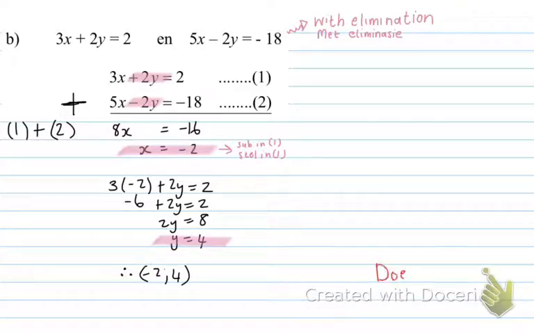Now you do the exercise number 4. You don't do all the questions. You only do the questions that are told to do in the notes. So go to the notes and just see if it says there exercise 4, number B, D, E, and F. Only those 4. Now you pause this video, you do it, and then when you're ready to mark it, you press play and we mark it together.